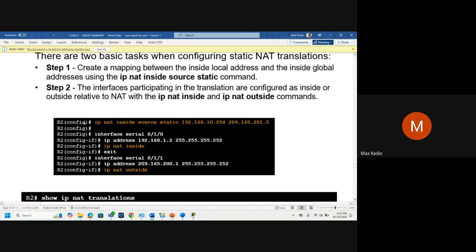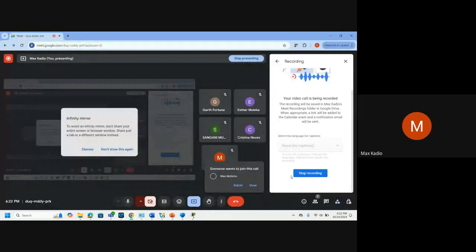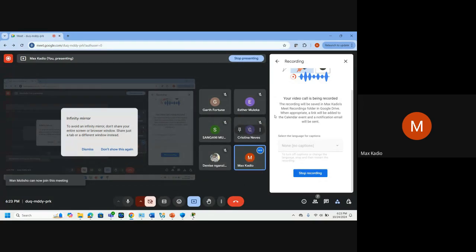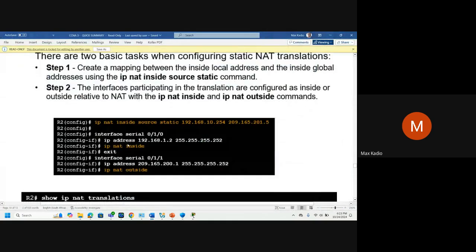You open your router. You tell the router which interface is inside, facing the LAN.